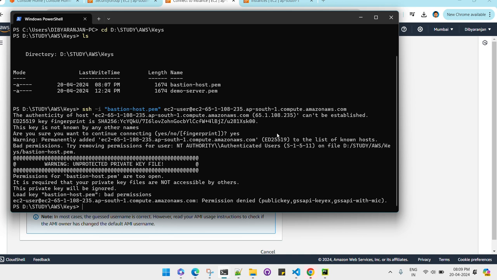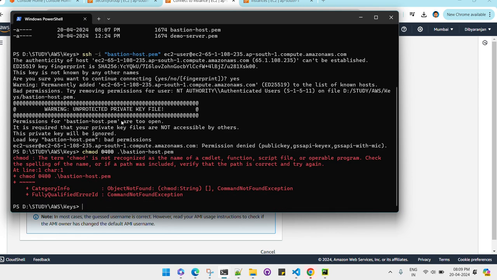If you are trying to log in from a Linux-based instance, you can directly run the command chmod 400 bastionhost.pem. Since I am on a Windows instance, this command will not work, so I'll show you how to do this.